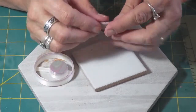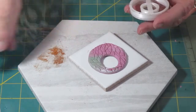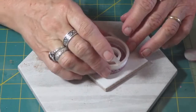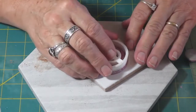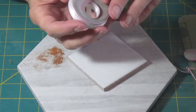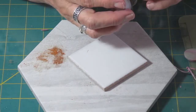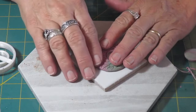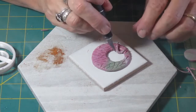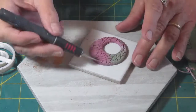It's a very good cutter. And very often you can just go ahead and put that back to the way it is. But I can see that it is a little distorted. So I'm going to place that back on to make sure I shape it properly. Okay. And it should release better. Now I'll take this knife and take that out of there, and I think we have a really nice piece.